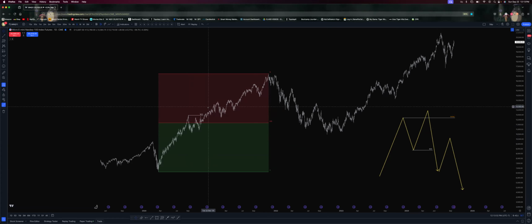But when it closes above it, like right here, for example, then this is a BOS, and this is letting us know that the trend is continuing. This is letting you know the trend is reversing, okay? So I just wanted to break that down for you first.